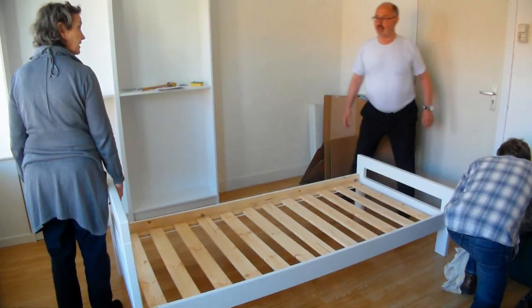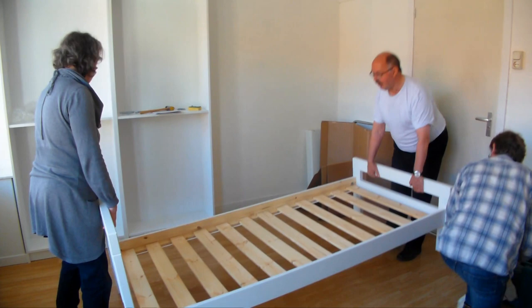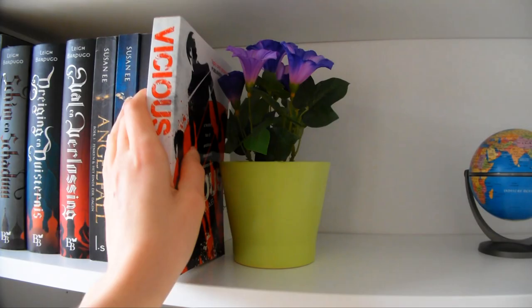How I saved a lot of space was by putting bookshelves against the wall and then placing my table against that. You could also put your bed there, but that way you're saving a lot of wall space. I'm also a big fan of plants, so I mostly just wanted to use a lot of plants as decoration — both fake ones and real ones. I hope I can keep them alive — I cannot guarantee anything.